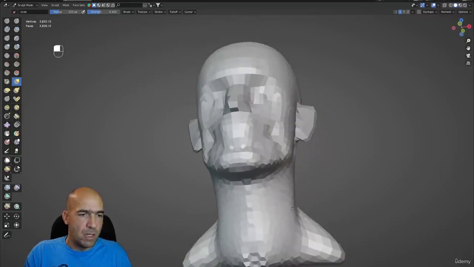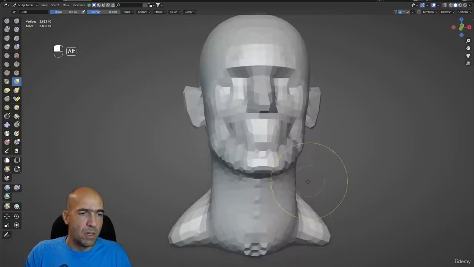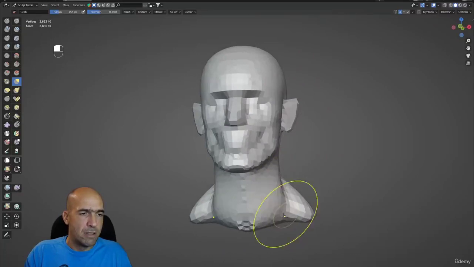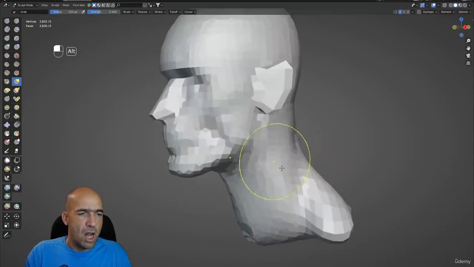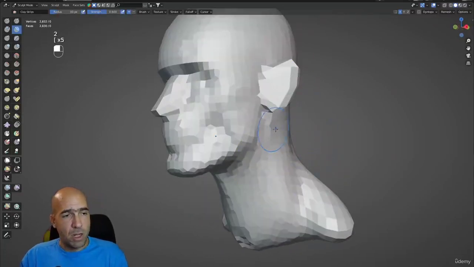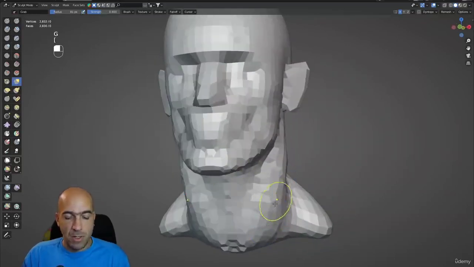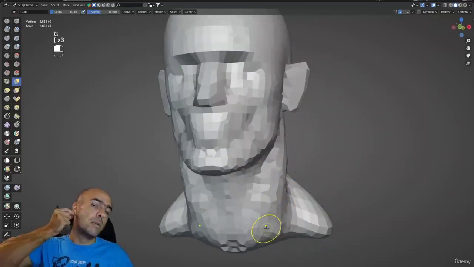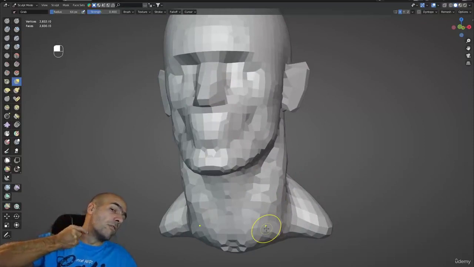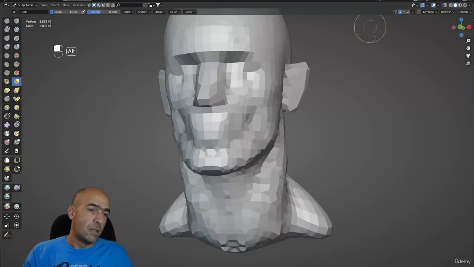And I will increase the size of the neck, because we want a little bit more muscular guy. It's not the most muscular ever. Also, what I always do when I like to make the shape of the neck is to make the sternocleidomastoid muscle, which is my favorite muscle in the human body. It's this muscle that's coming out from behind the ear.